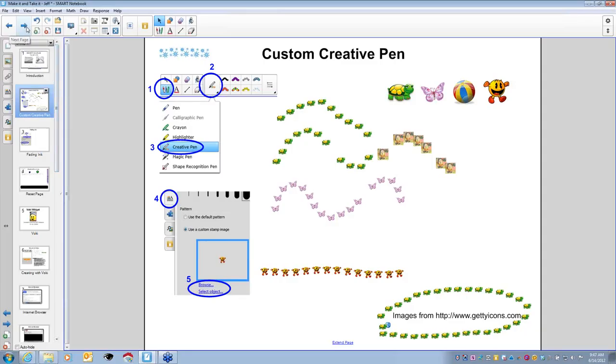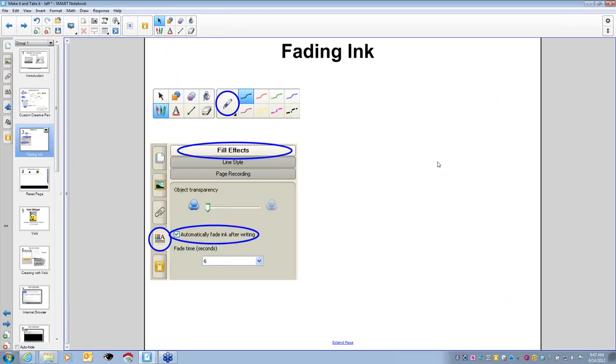Create-A-Pen is a very new, very nice tool. All right, moving into the next tool, the Fading Ink. We are familiar with Magic Ink. If you've worked with SMART Notebook, you're already familiar with the Magic Ink. The Magic Pen, I come in, I write something, after 5-10 seconds, depending on the timing of it, it disappears from your screen.